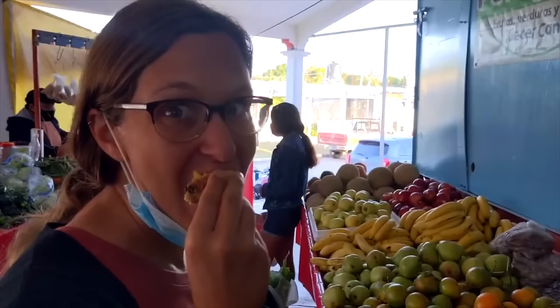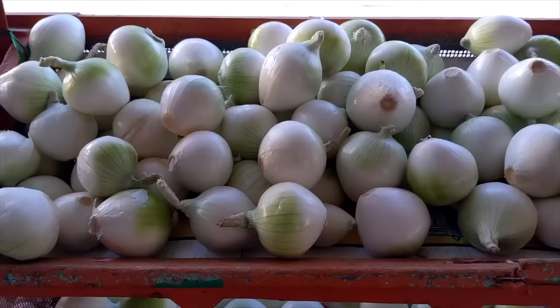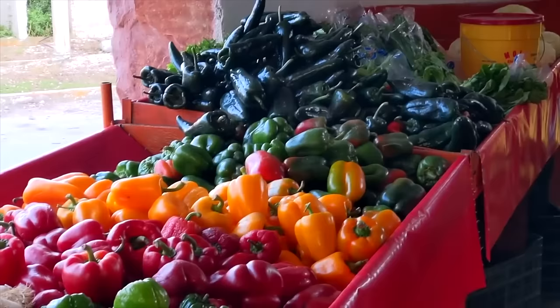This is such a fun way to start the day, getting super fresh, amazing cochinita pibil, and then getting to shop at the local markets. I think that's one thing I love about RVing Mexico instead of just visiting, is we get to see a much more authentic side. We get to shop like a local, try new fresh vegetables, and the prices here are amazing. This market had every single type of vegetable or fruit you could want. We totally stocked up. We have some rain coming our way, so we're going to be cooking lots of tasty meals. Very excited.